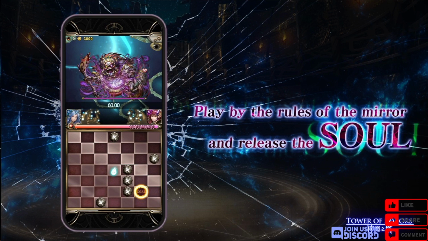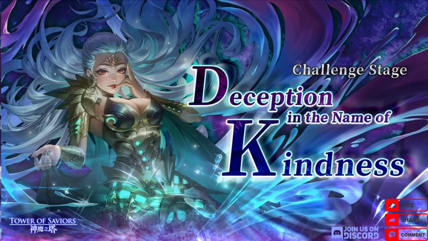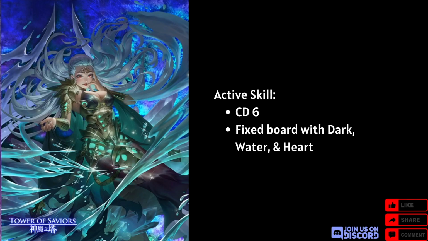Another new challenge stage and card. This is a water human, Sophie, CD6. The first effect is you turn 18 runestones into enchanted water, enchanted dark. That's not that exciting. If the leader is a water or dark member, turn all runestones into enchanted dark, enchanted water, and enchanted heart with fixed numbers and positions. The value of this card will fully depend on what the fixed board looks like. However, there are a ton of water human cards already, so yeah.